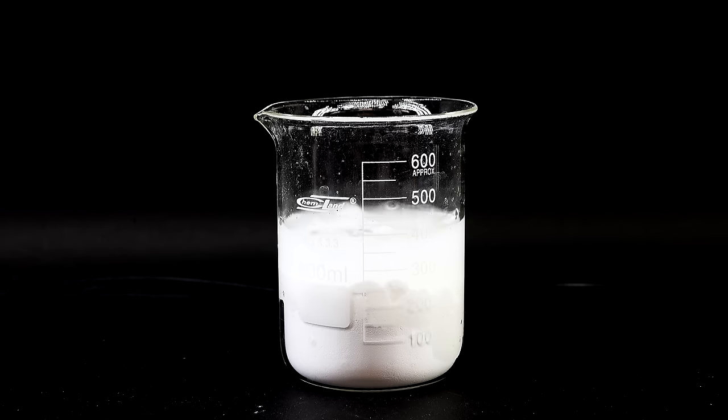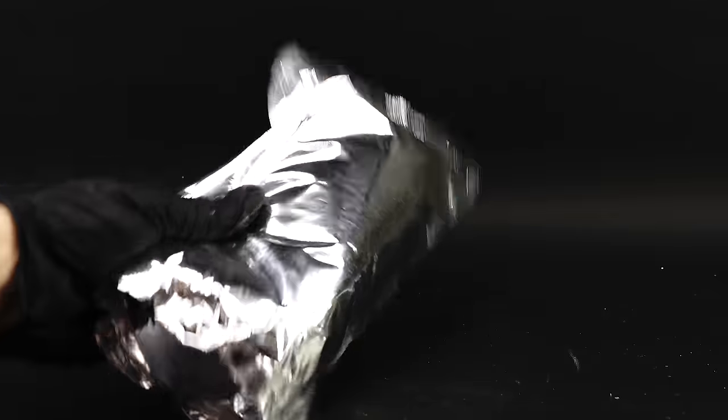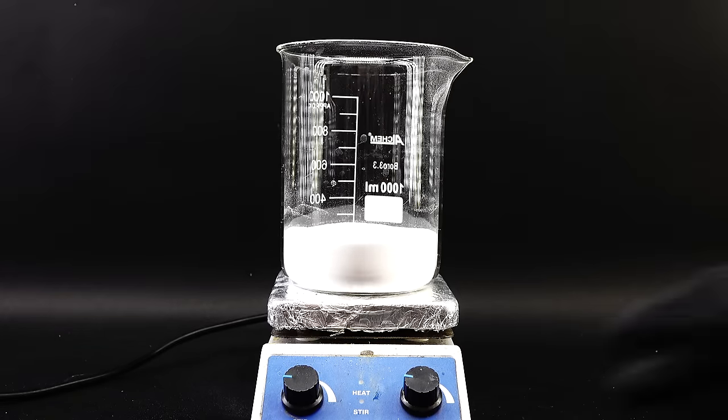As the first step of making sodium hydroxide from sodium bicarbonate, I have to remove the bicarbonate, or in other words convert it into sodium carbonate, often called washing soda. These two chemicals really only slightly differ from one another, and the reactions are quite straightforward. All I will have to do is just heat the baking soda to a high temperature. To start I brought this chunky 1kg bag of it from an online supplier, weighed out 320g in a beaker, then got everything onto a hot plate and cranked up the heating.